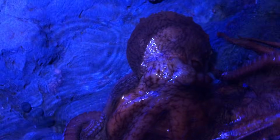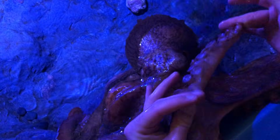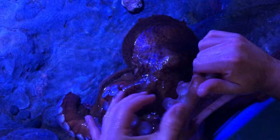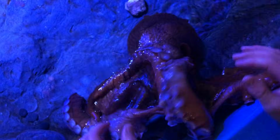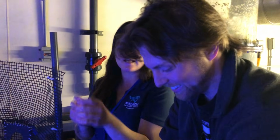I'm sure they do a lot of that in the wild too, where they'll go around and collect food and then go back to their den. Because you have to remember that an octopus is essentially prey to a lot of animals in the ocean, and so it's got to get its food and go. When they take their food to their den in the ocean, they make like a little trash midden with all the leftover shells. And sometimes you can tell what that octopus's favorite food is, or what food is available in the area, because they'll have a big pile of abalone shells or a big pile of crab remains right outside, and they also use that to help protect themselves in their den.